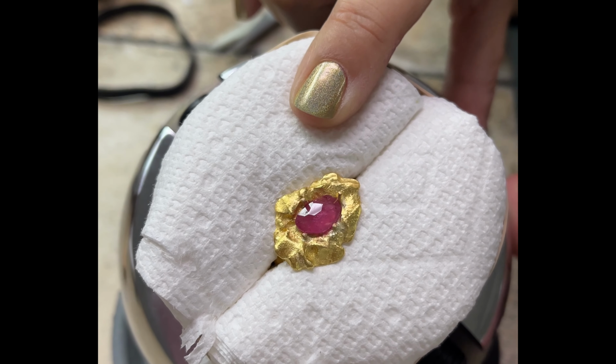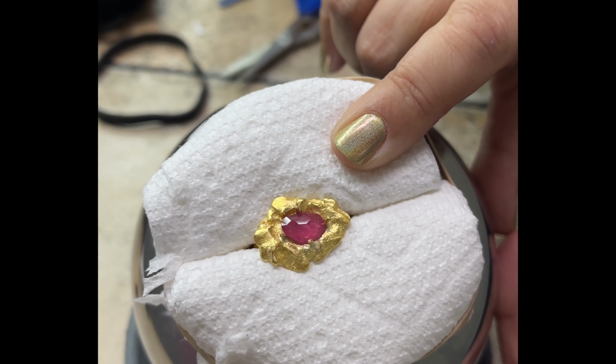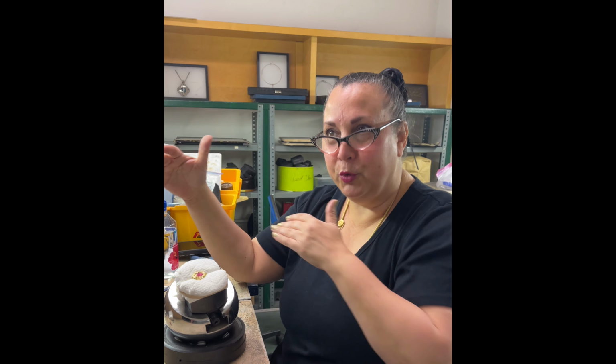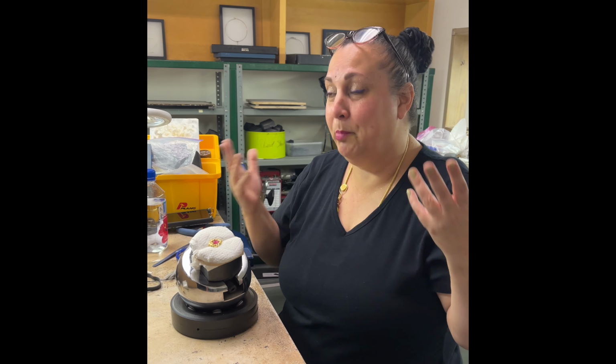Isn't that gorgeous? So that's, depending on your point of view, either a pink sapphire or a ruby. You know, a ruby is a sapphire, but when it gets to a certain level of pink, it becomes a ruby. It's the same thing. I would say this is a pink sapphire, but people definitely do argue about the distinction.